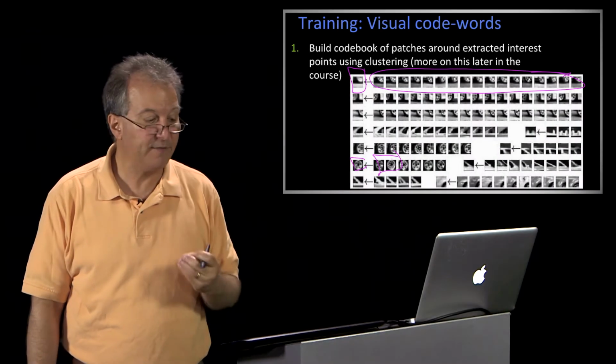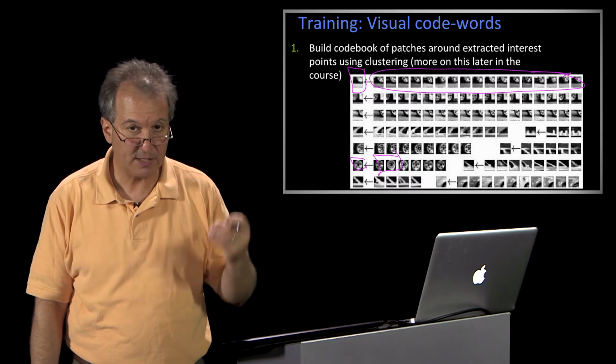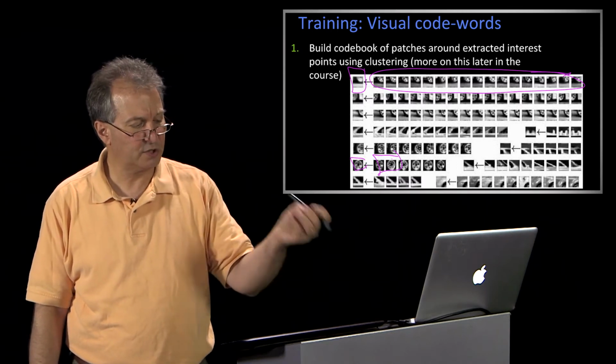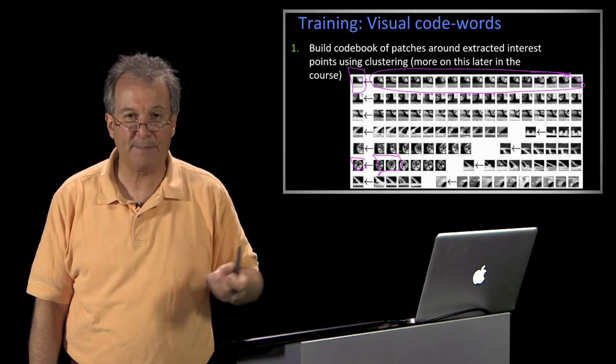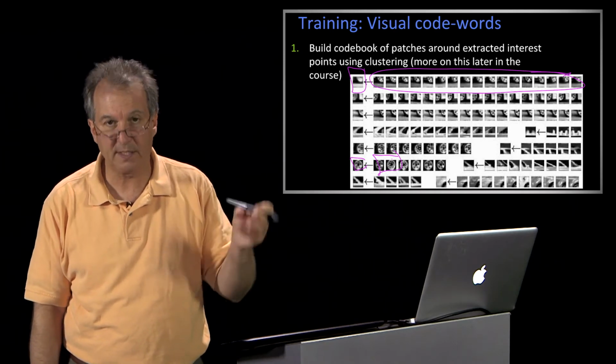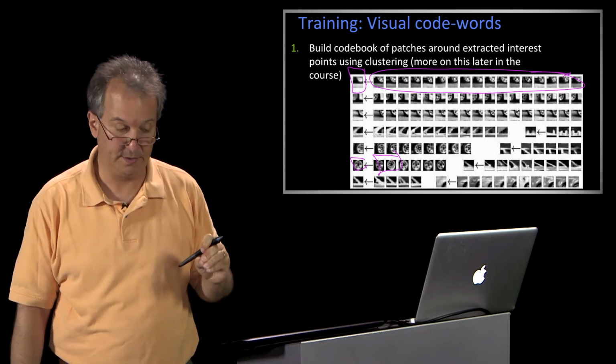By the way, I should say all of this is done automatically. So you're going to see some things that look a little strange in terms of code words. Well, it just happened to fall out of the data. This is not a human doing it. This is telling the system to go ahead and do this.